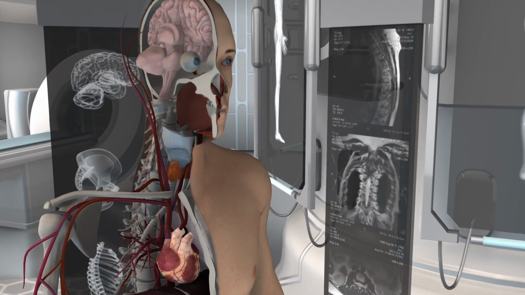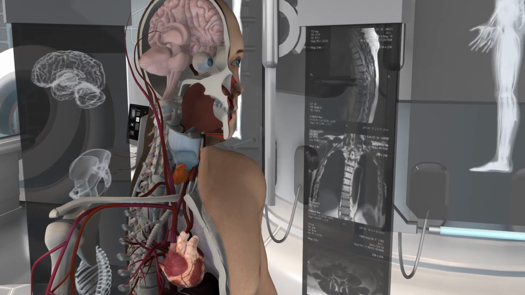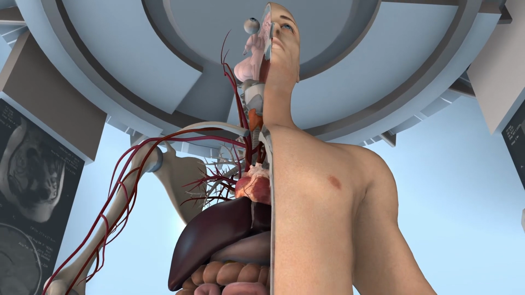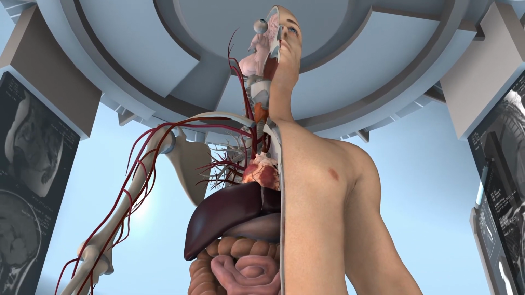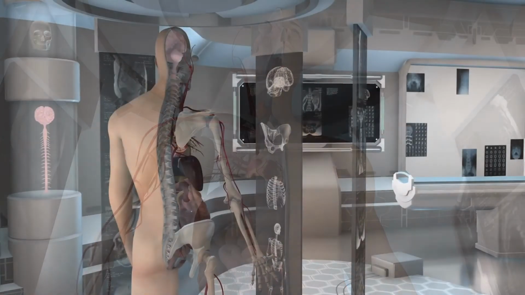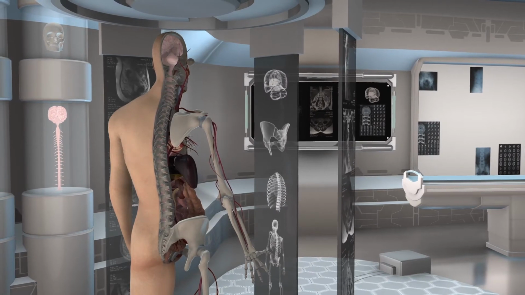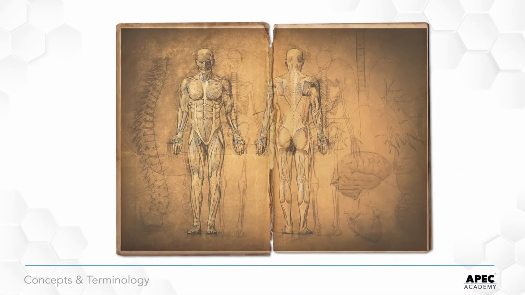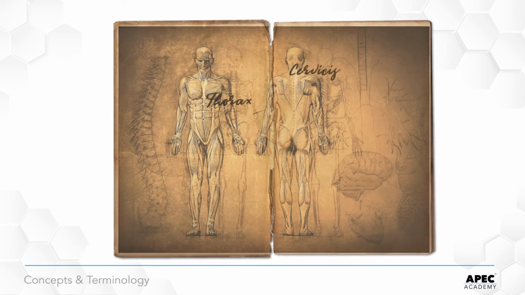Welcome to this session, where we will be exploring the basic concepts and terminology that make up anatomy, physiology, and kinesiology. As we move through this session, it is important to fully understand each concept and term, as this will give you the ability to link the practical application of applied anatomy and physiology to your theoretical understanding of the subject. The study of anatomy is an extremely old science, with many of the terms having Latin roots.